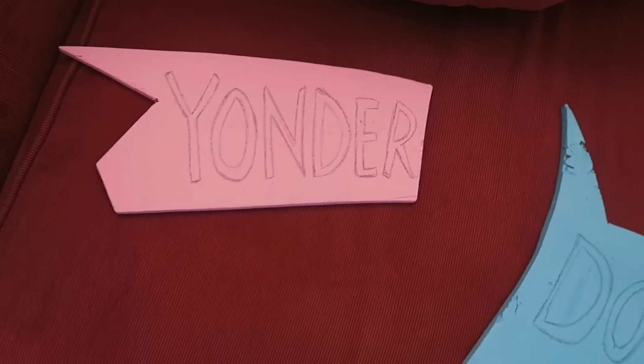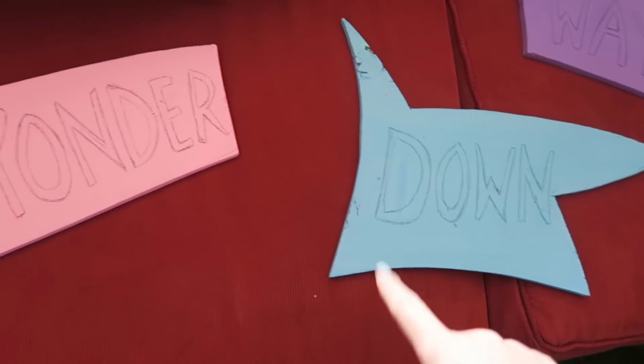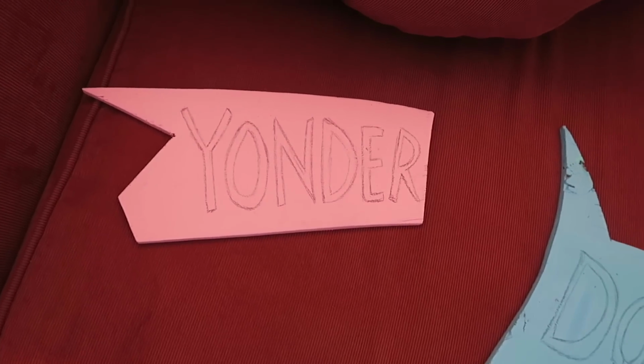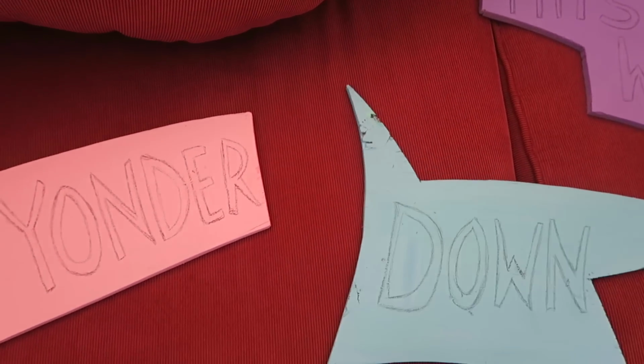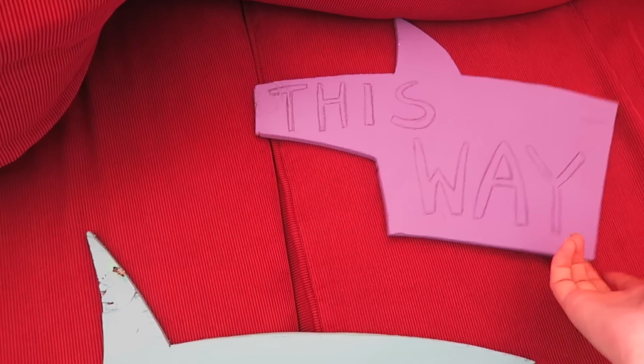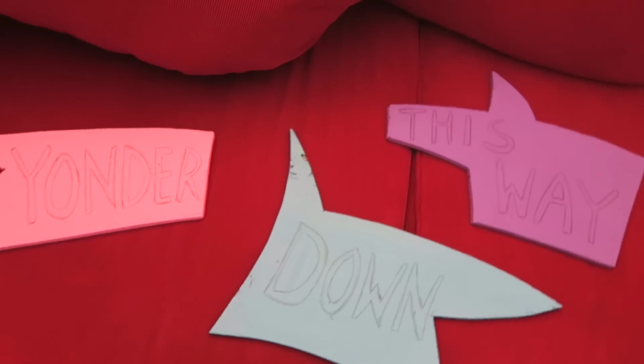Okay guys, so a bit of an update. You guys saw us, well not even me, Bradley tracing these out, and then Bradley and his dad helped me cut them out. These are just made of wood, by the way. They had some scrap wood and some sort of machine to cut it. I don't even know. But after we cut it, we sanded it down and then we painted them all these different colors. So here are 3 of them.